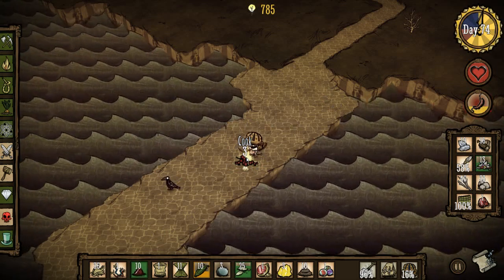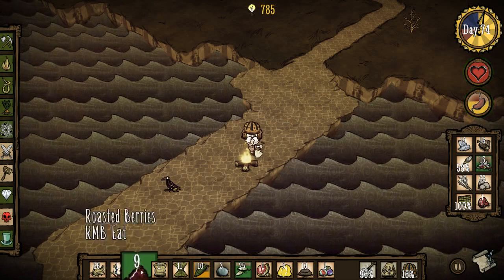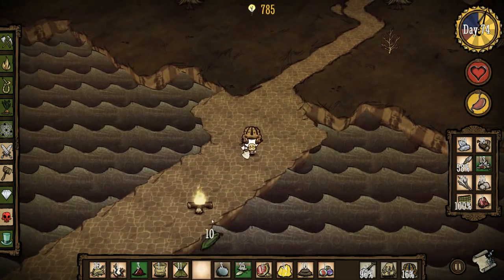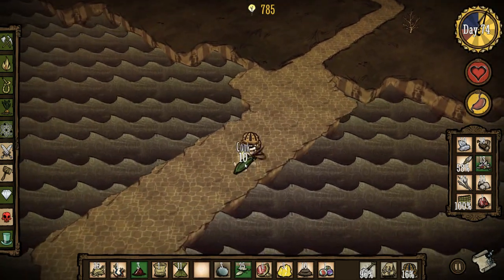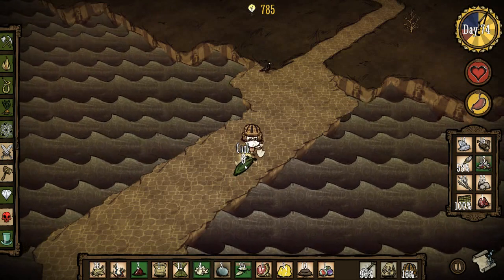And the corn's about halfway spoiled. So we're good on that. Let's go ahead and cook the corn too real quick. Cook it up, Wolfgang. Cook it up, baby.